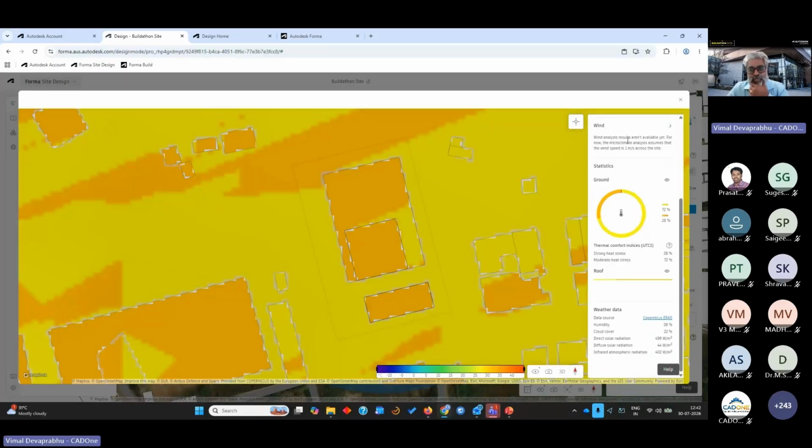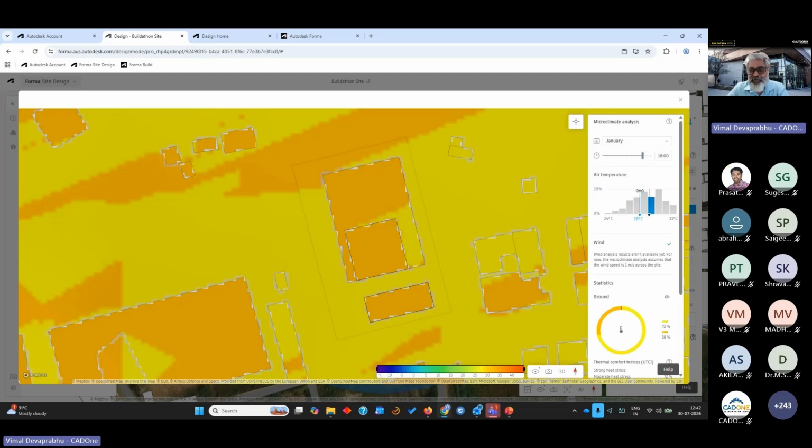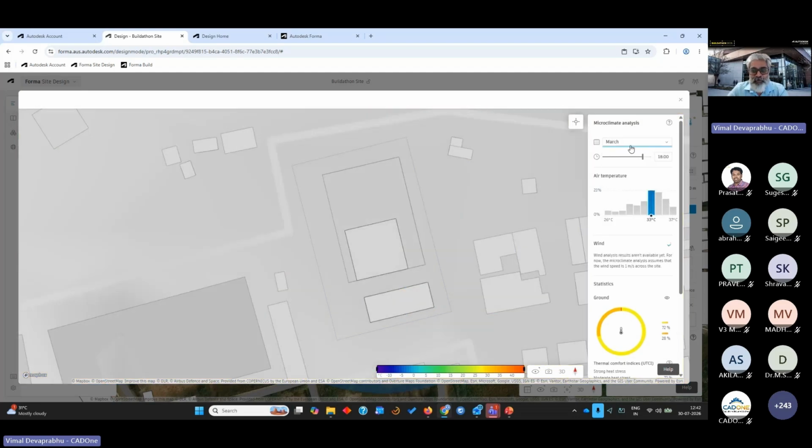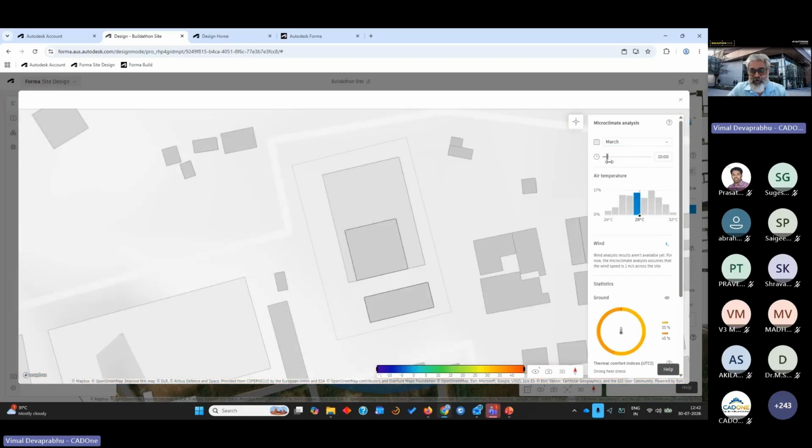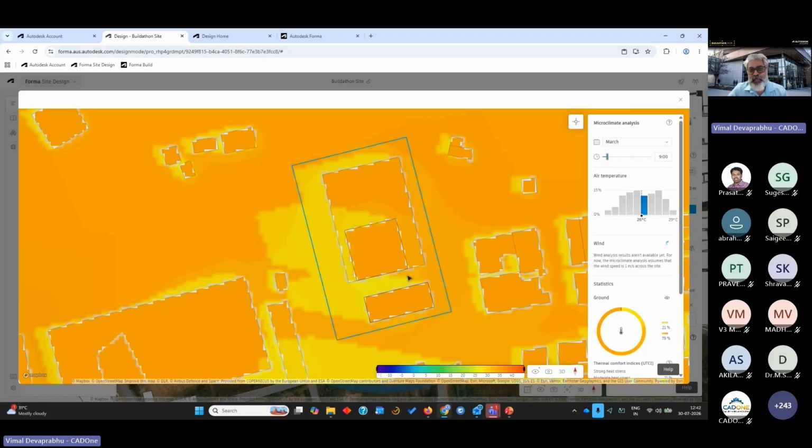Okay, so you can just go check all this data for every month that we have here. See, this is happening immediately. The iterations are happening immediately. It's showing us the data immediately. So this is how Autodesk has integrated AI, which helps us in preparing a lot of these things.